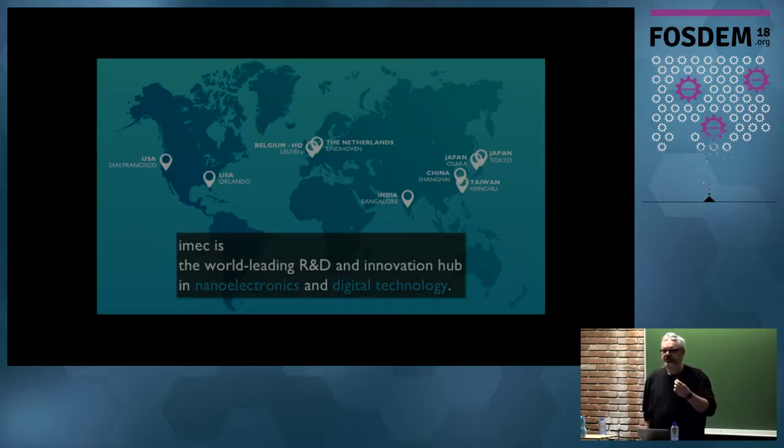Since more than 30 years, we've been working on microelectronics and nanoelectronics research, so we're primarily a hardware research facility. If you have smartphones, computers, or TVs, there is hardware in there that was invented here in Belgium at IMEC. We are working with big names in the industry like Intel, Samsung, DMSC, and so on. But we're also doing software research because we're realizing that more and more it becomes important to do software and hardware close together.